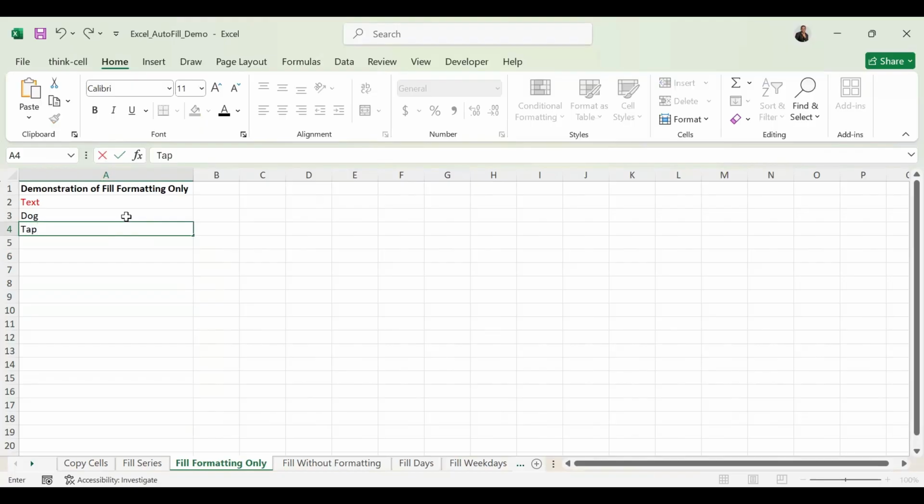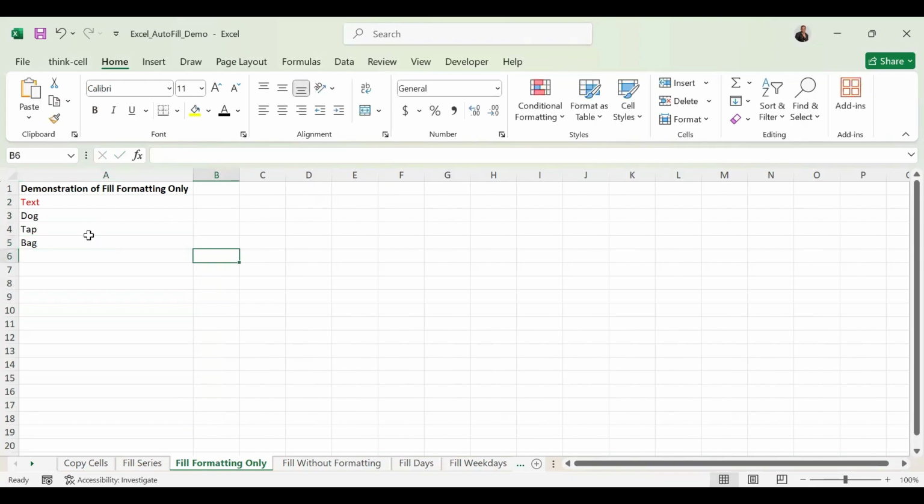Now you can see all these are in black, and then this is in red. If we're filling formats only, the only thing that we're going to be filling will be this color, which is the format that we've added to this text.